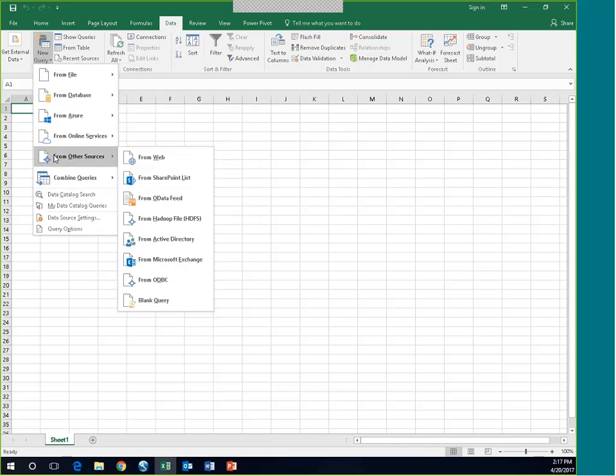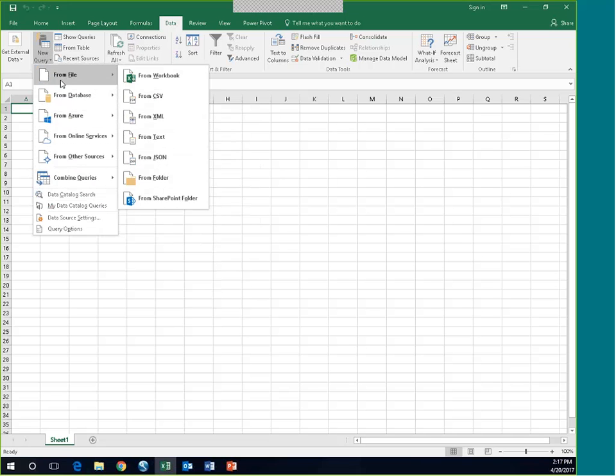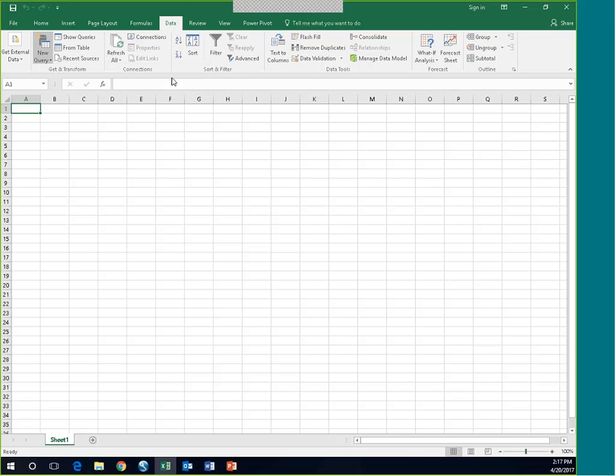You can read from the web. So they allow you a native connection to a whole variety of different data sources, because as I had pointed out earlier, data is going to live all over the place. And you're going to have to be able to connect to it and bring it into a working environment. And the Power Query here gives you those native connections, or at least probably more than you'll ever need to use. But today we're going to read it from a workbook.